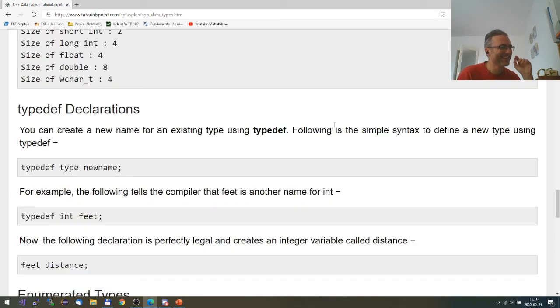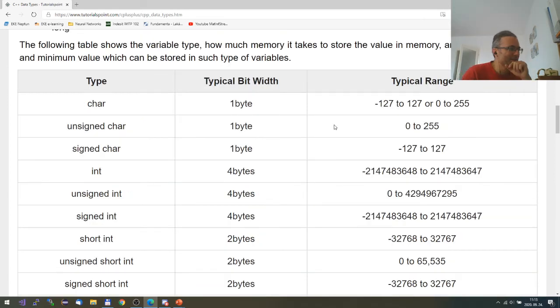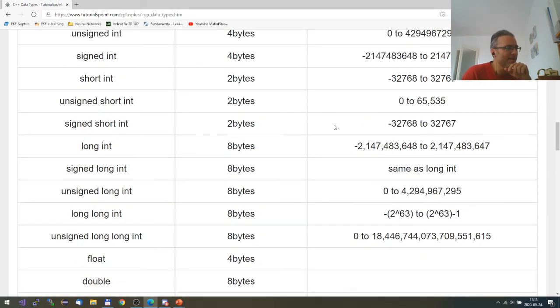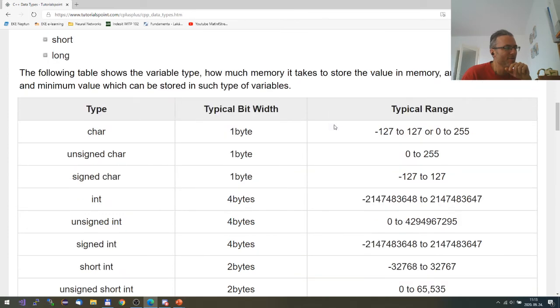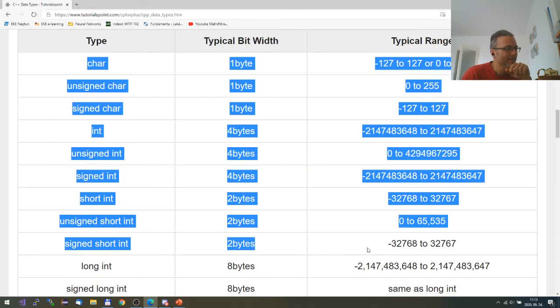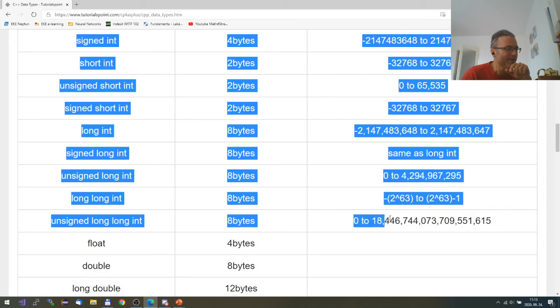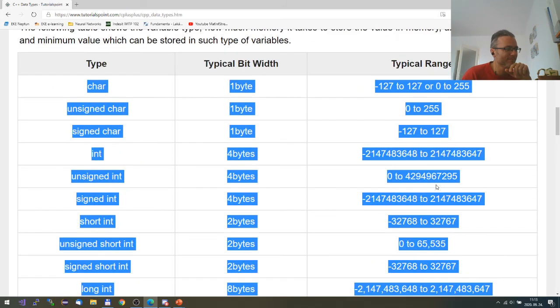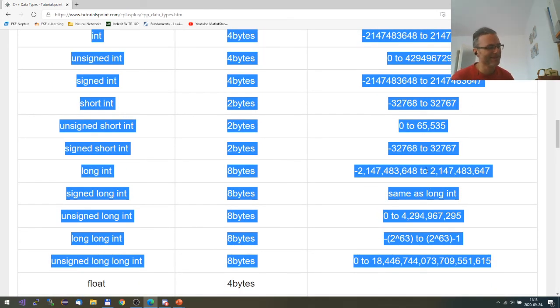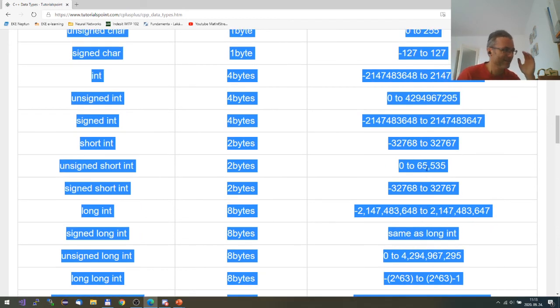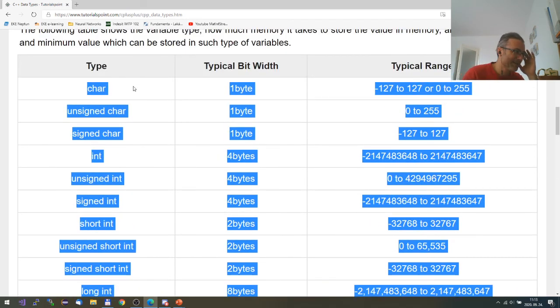Okay, so here it is. In C++, there are so many types. Just look at this. So many types, and these are all integral types here. Crazy, isn't it? So let's just analyze this.